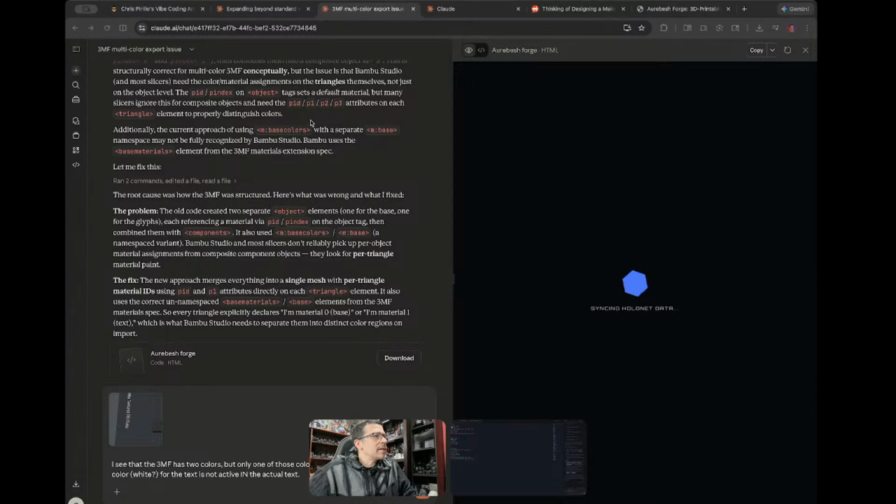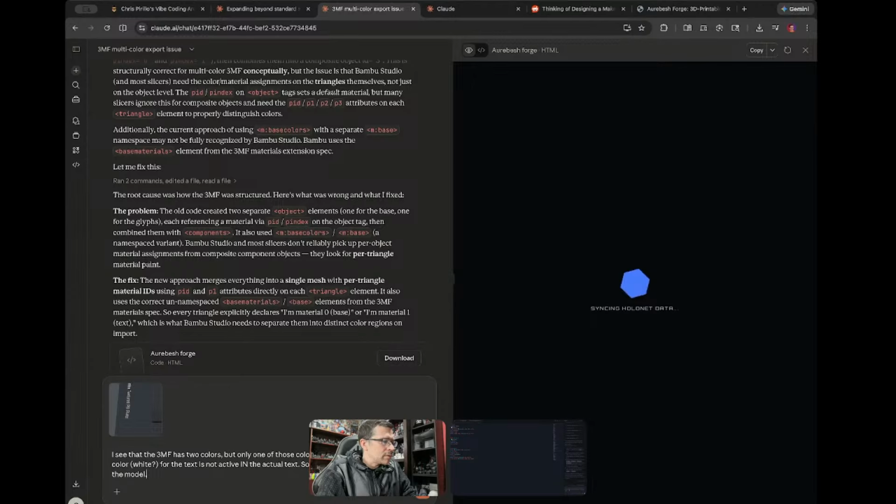Wait a second. Try opening Bamboo. So changing the color does nothing to the model.